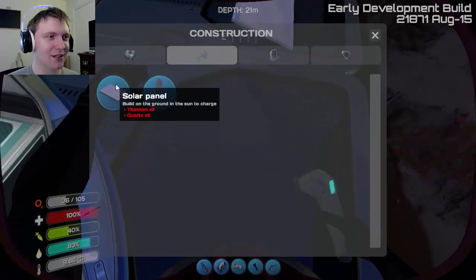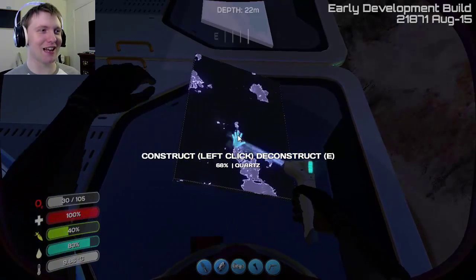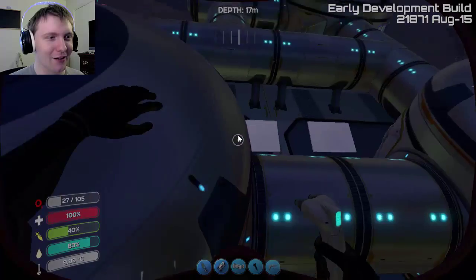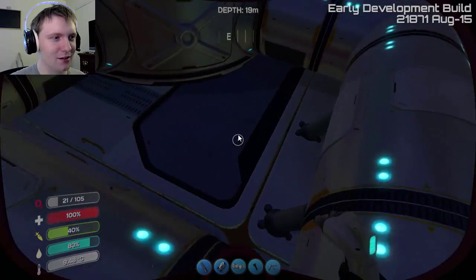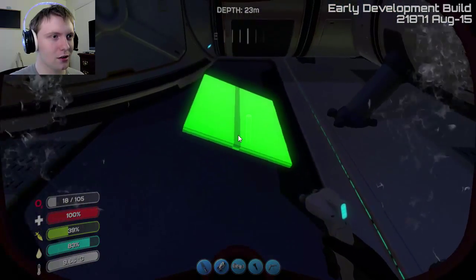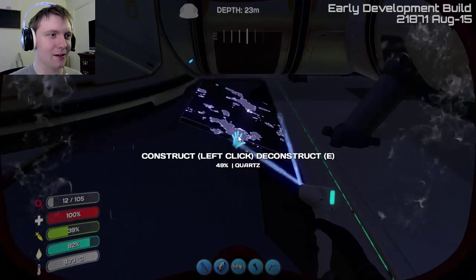Granted, it's nighttime, so I don't think. Perfect. I don't think that the sun is going to shine and power my base. But I don't know. Solar panels over there, solar panels over there. I wonder if I could put some right here. I think I could fit one right here. Maybe. Let's see. I can put you right there.